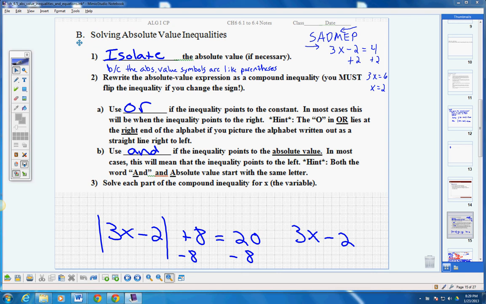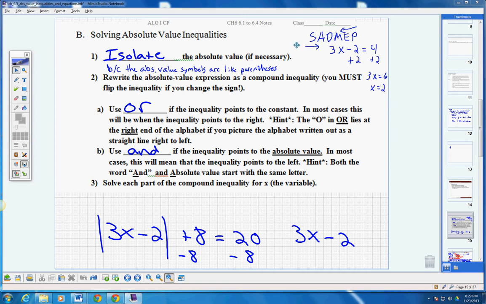The way that I explain this to students is, when solving equations, I use SADMAP. SADMAP is just PEMDAS backwards. When simplifying, I would use PEMDAS. I would go this way when I simplify. And I always want to simplify before I solve. I always want to make it easier on myself before I solve, if possible.